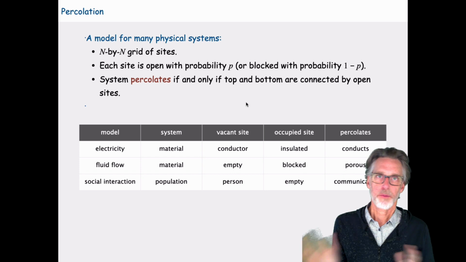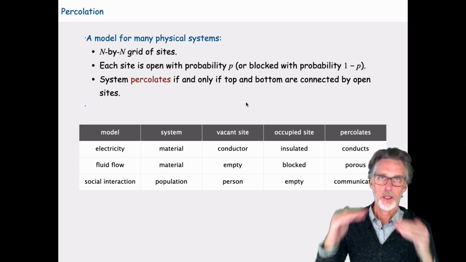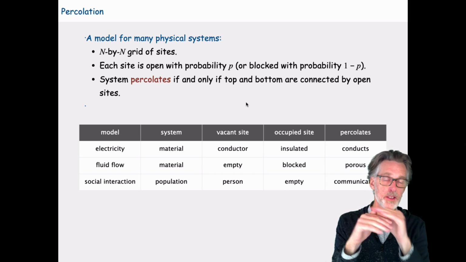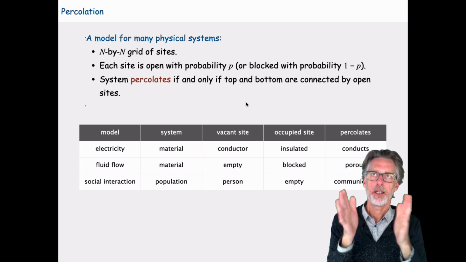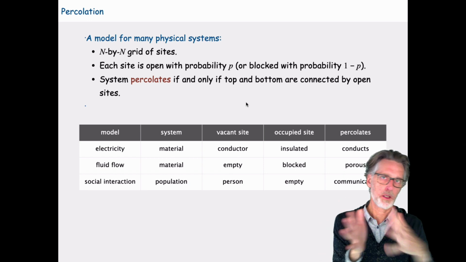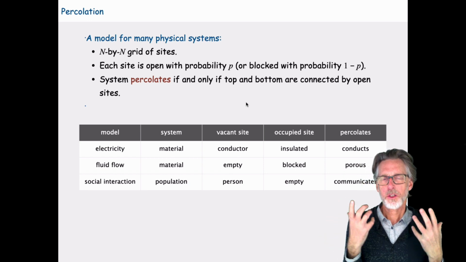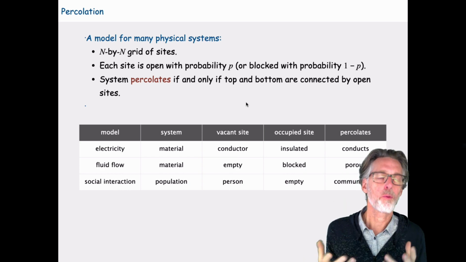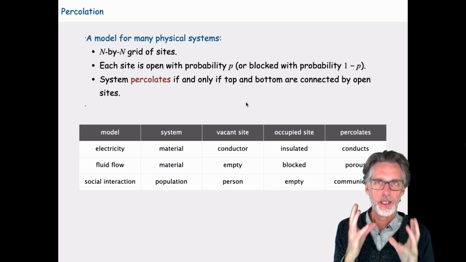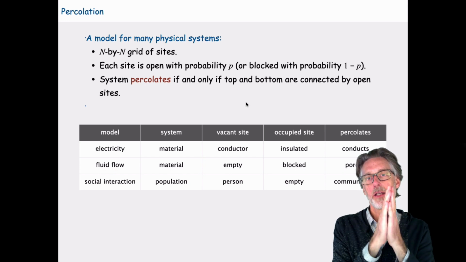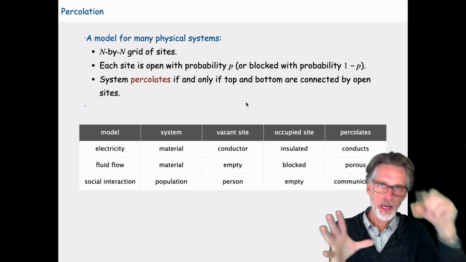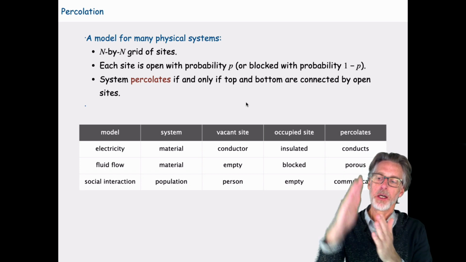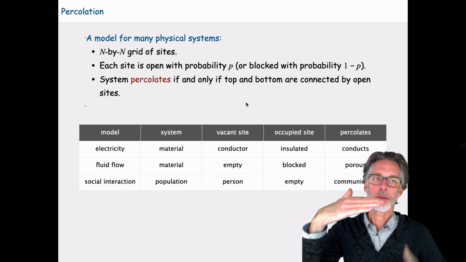We can use the concept of percolation to model lots of things, not just liquids going through semi-porous substances, but also electricity conducting through a system, or even a message communicating through a group of people. The question we're interested in here is a sort of stochastic question, or a random question. We're going to be interested in knowing what's the number of sites I need to randomly open up, or how many random connections there need to be before the system is going to percolate from top to bottom.